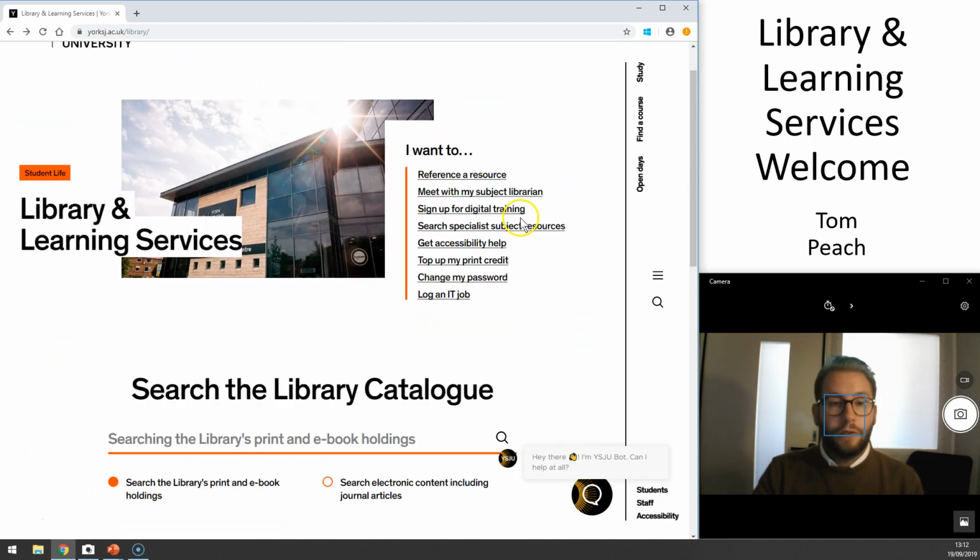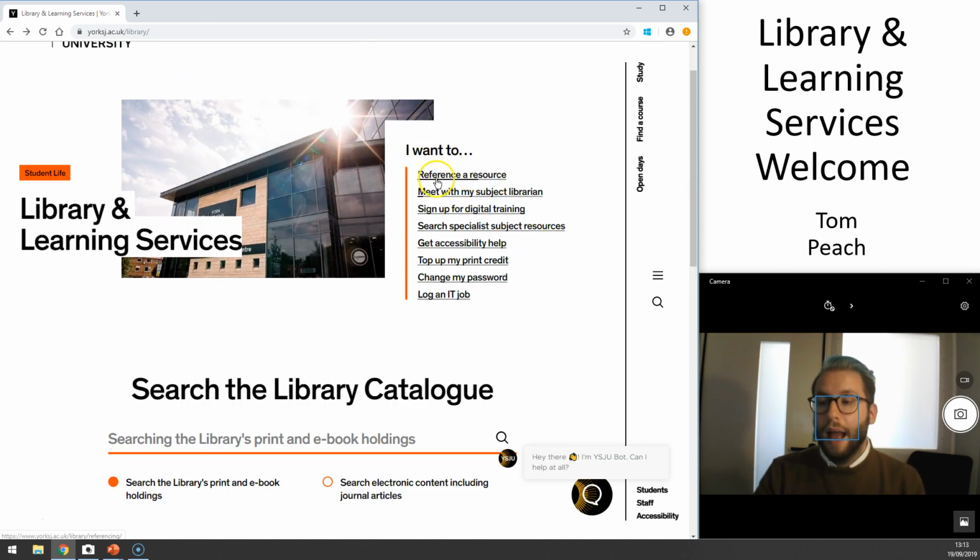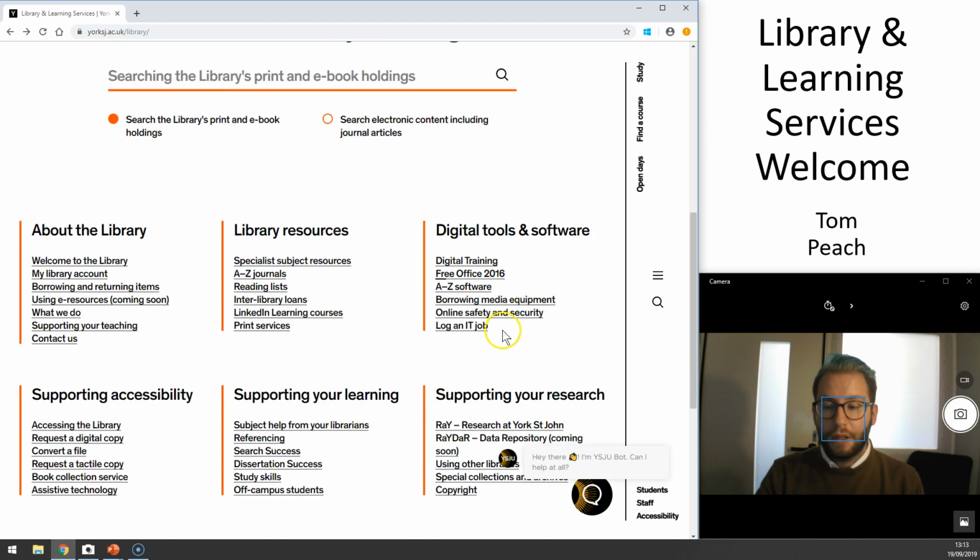There are other useful links which we are going to come back to later this term. So, for example, referencing a resource will become a really useful point of reference for you when we start doing referencing later this term. Don't worry about that right now. We are going to come back to that when we have a session with me on referencing, but that again is where you would get all of that information, all that support. Okay. Again, I'm certain that you'll have had this from Julia already. Their digital training pages are just here, again, situated all around us, so you can get all of that kind of support from there. Okay.